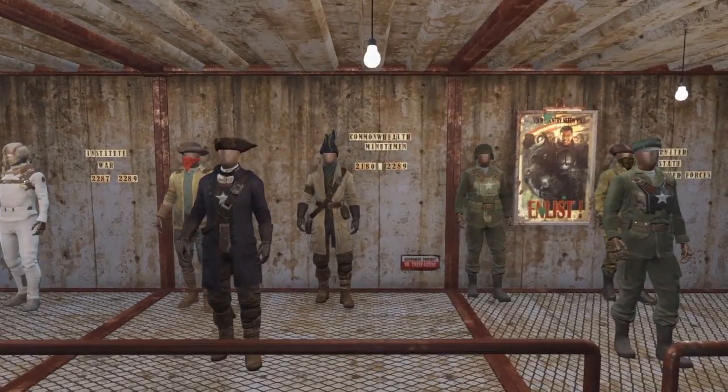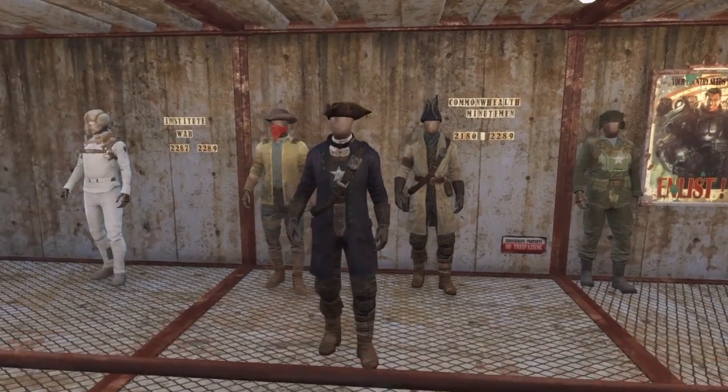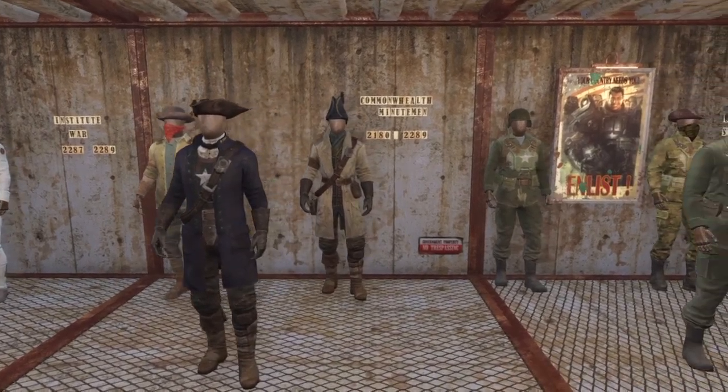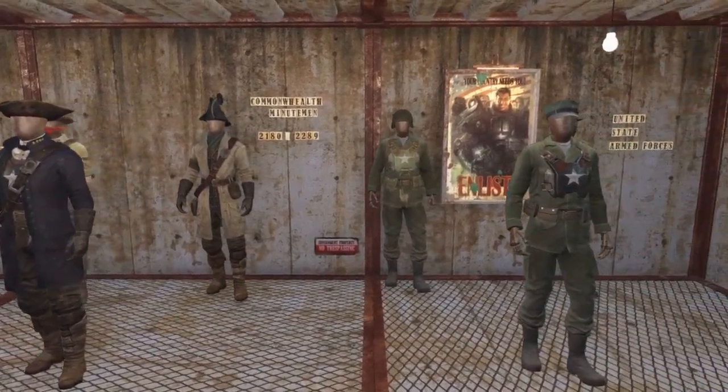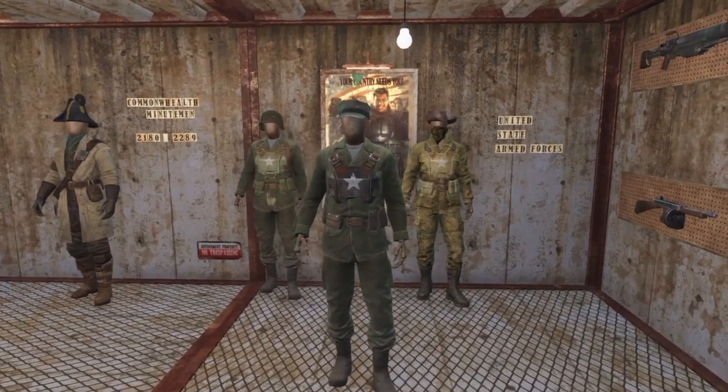Now we're going to go over to these two wonderful sections, which are the Commonwealth Minutemen of 2180 to 2289. What we have here is what most of the Commonwealth Minutemen would have been wearing back in 2288, when we were fighting the Institute. But moving along, since I've taken over the Minutemen, I brought them back to a more modern state of military, and I'm going to go through all three uniforms now.